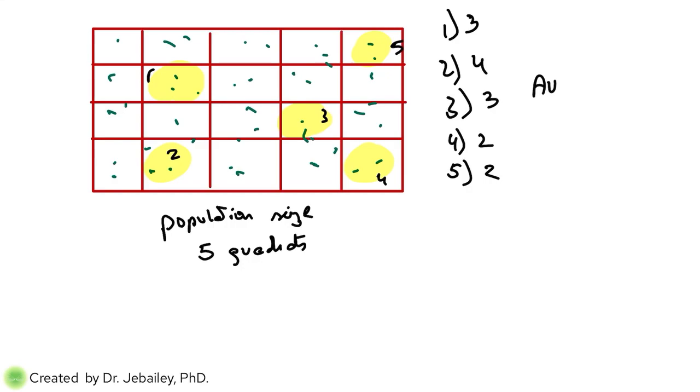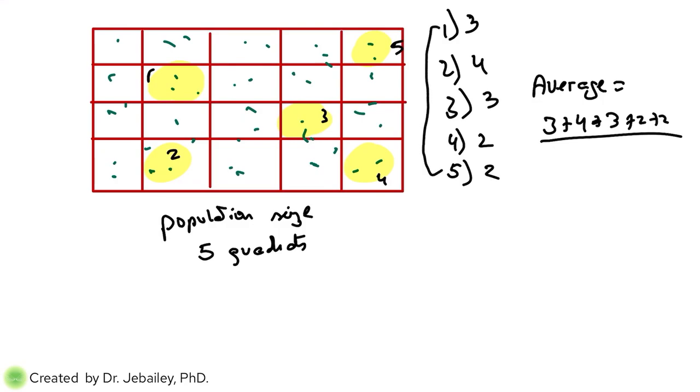Now what I need to do is find the average of all of these. So I'll add 3 plus 4 plus 3 plus 2 plus 2. So that's 7, 10, 14. Now, when we're doing the average, you've got to divide by the total number of quadrats, which was 5. So what we have here is 17 divided by 5. Now, 17 divided by 5 is going to be an average of about 3, so I rounded to 3 here. That means I'm assuming that in each square here, there will be 3 plants, 3 for each square.